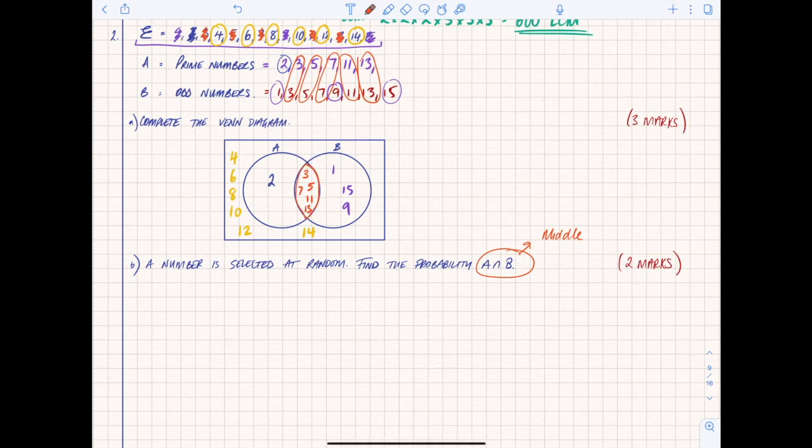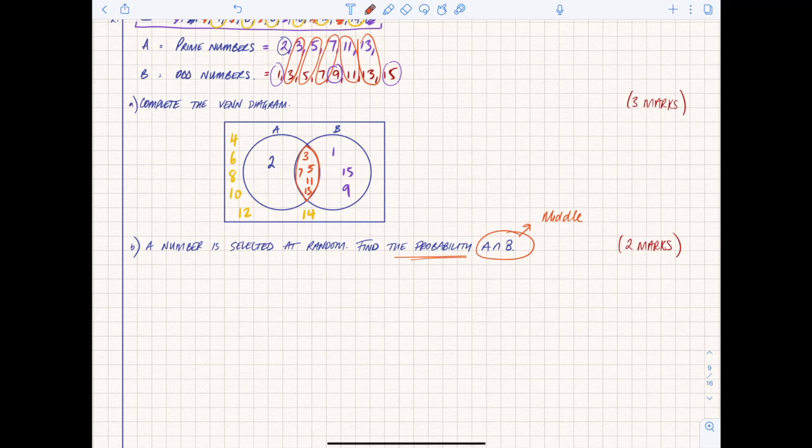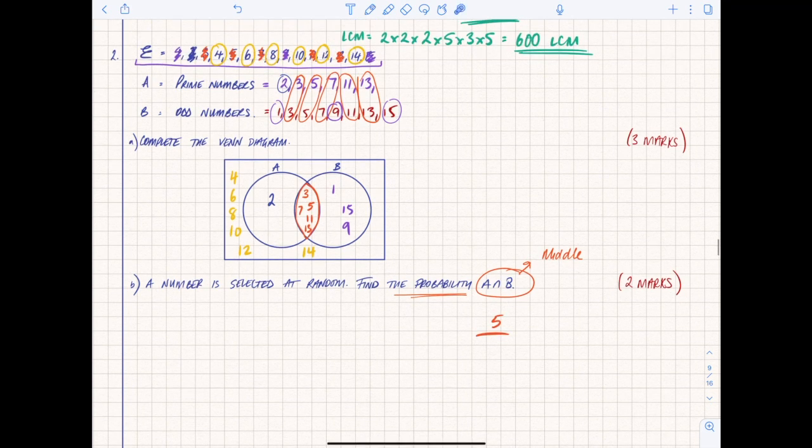So what you're basically looking at is asking me about probability. So remember, probability is a fraction, decimal, or percentage. It's asking me how many numbers are in that middle section. So 1, 2, 3, 4, 5. And then out of how many numbers are there in total? Well, we've got 1, 2, 3, 4, 5, 6, all the way up to 15. So it's 5 over 15. Or if you wanted to simplify that, you can write it as a third. Okay. So probability, remember, is a fraction, decimal, or percentage. And if you want to simplify it, you can, but you don't have to. Okay, so that's your Venn diagram.